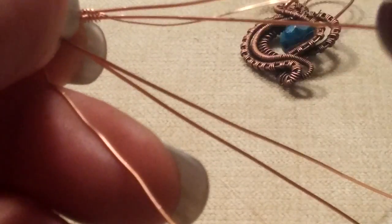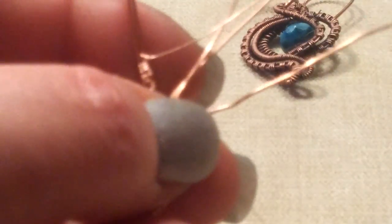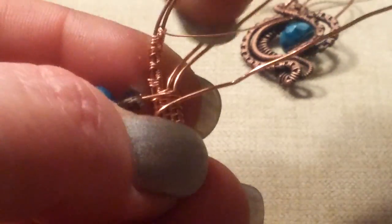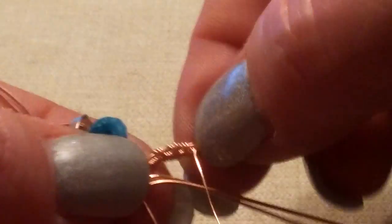And 1, 2, 3. And check. Now I'm going to turn it clockwise. And before I do that, I do need a few more weaves.